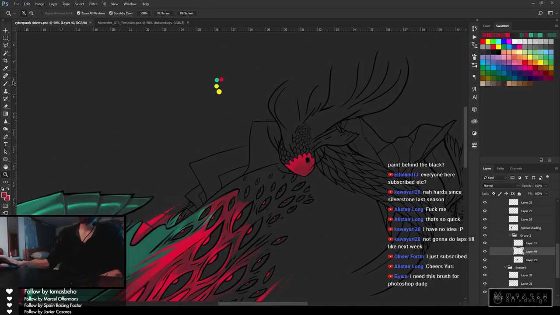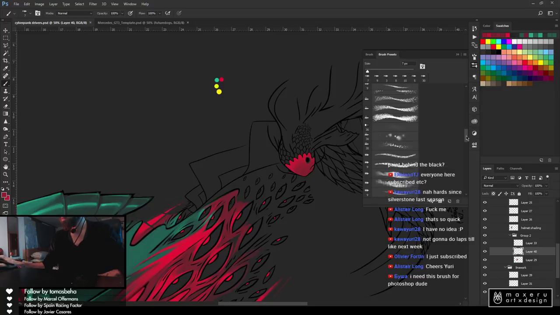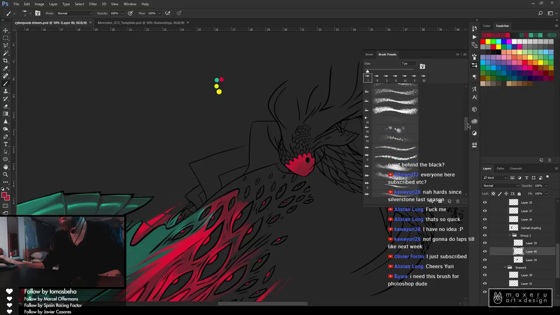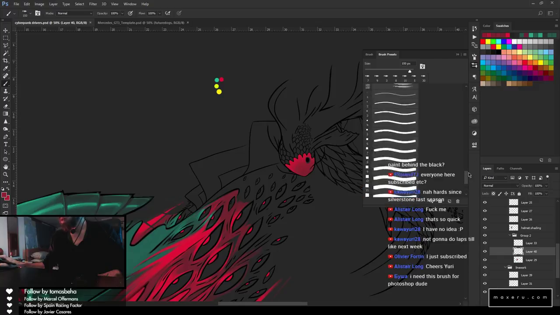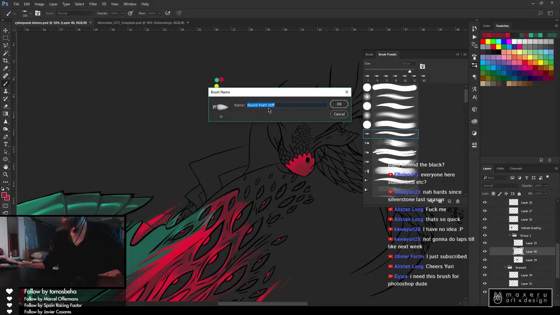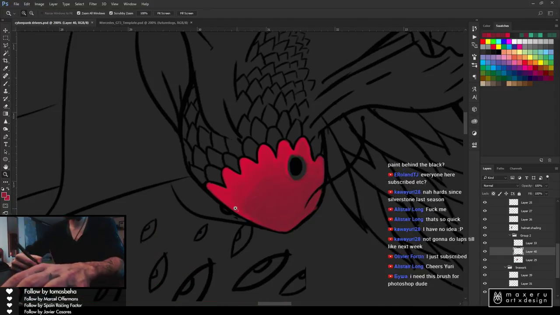It's just the what brush is it? It's the one that comes with Photoshop. Where are they? That one. Name it. I want to know what its name is. Round point stiff. But I put a transfer dynamics on it so it can be shaded. And then it's gravy.